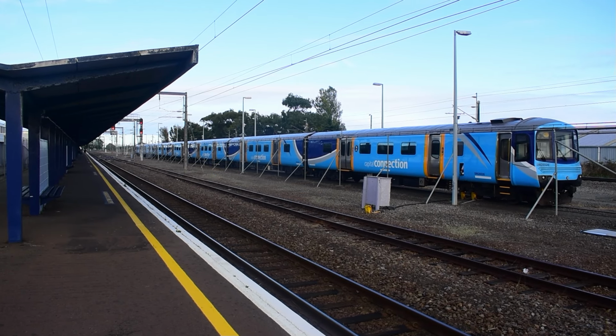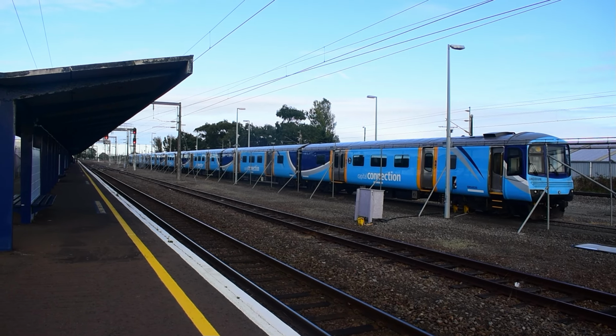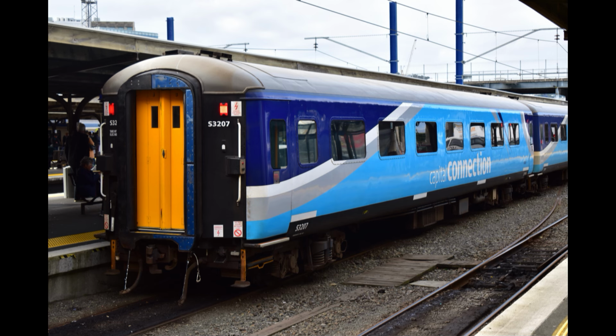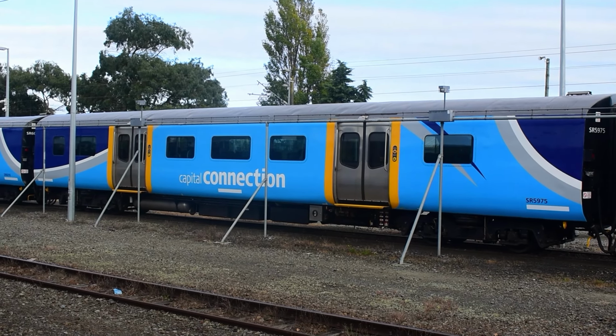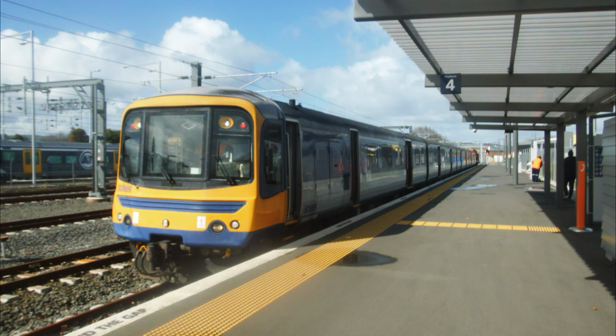These are the SR-class coaches that entered service in July 2023, replacing the original S-class coaches that had been in service on this route since 1999. I say that the S and SR coaches entered service, but they technically re-entered service. In both cases, they are former British Rail Mark II coaches, but the SRs were first refurbished in the mid-2000s for suburban services in Auckland, initially being redesignated as SA-class coaches or SD-class cab cars.